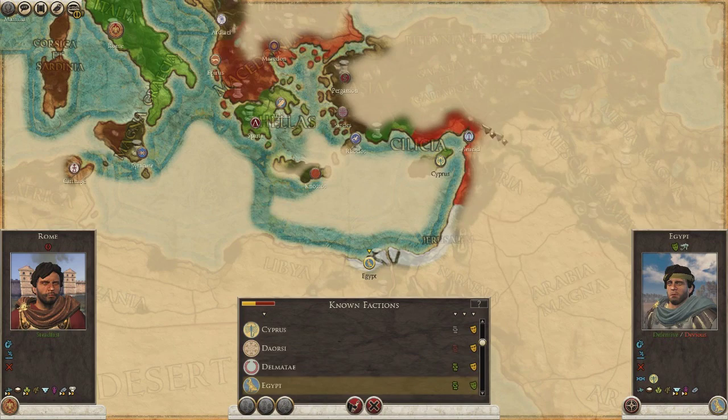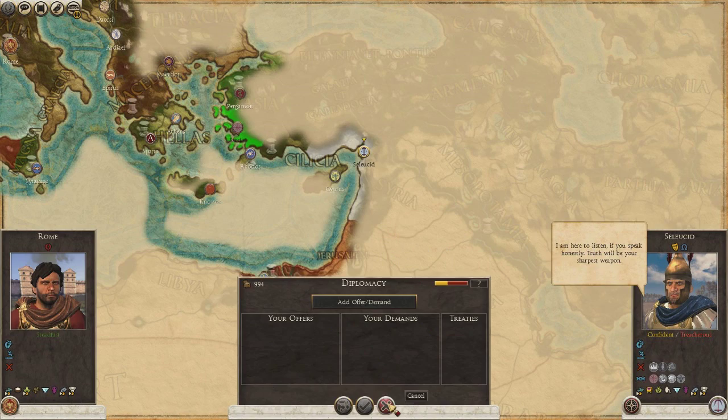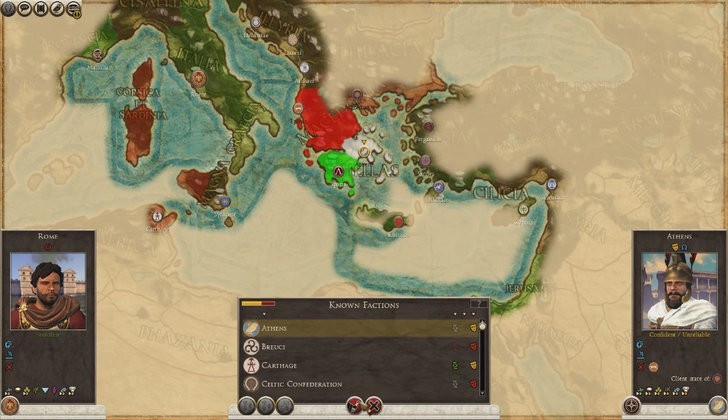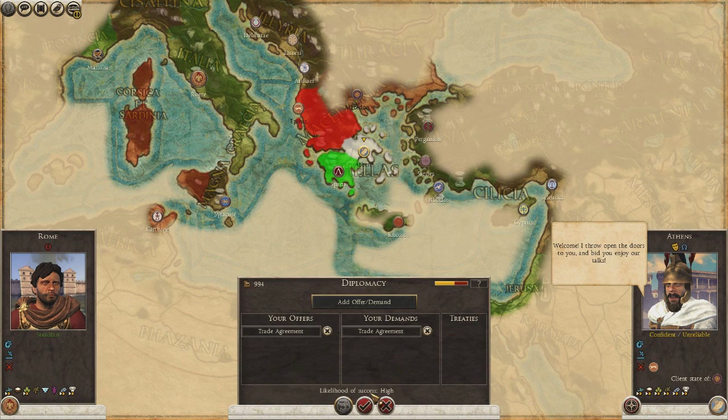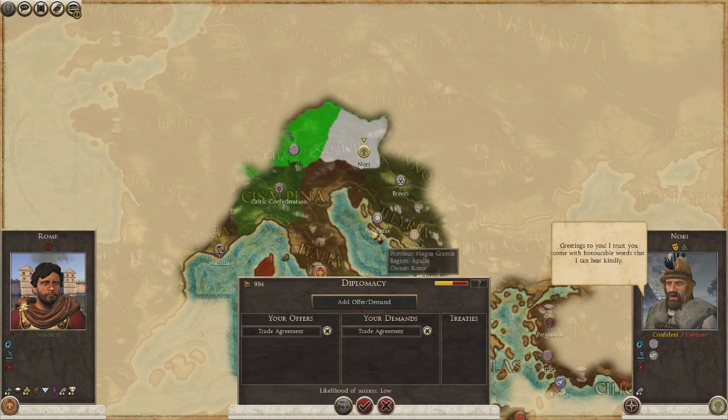Seleucids. I would like to get a trade agreement with you. I am here to listen if you speak honestly. Trade. Welcome, I throw open the door. Oh, they will. And bid you enjoy our talks. We Greeks are. What about Nori? Greetings to you. I trust you come with.